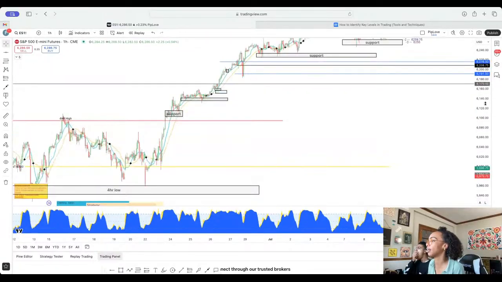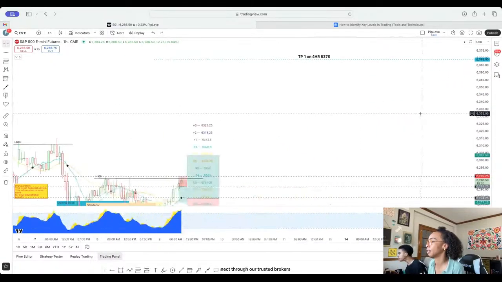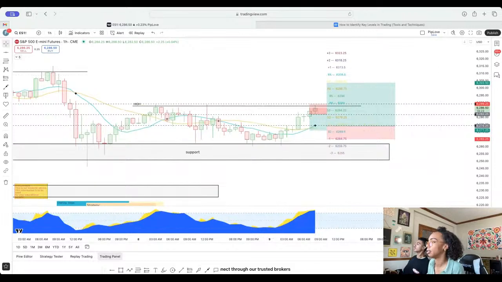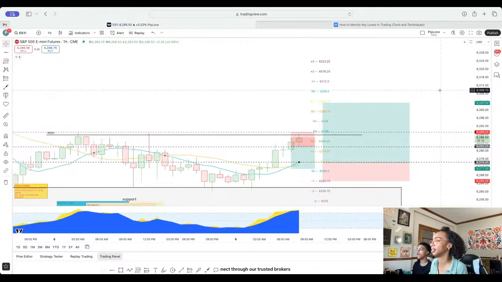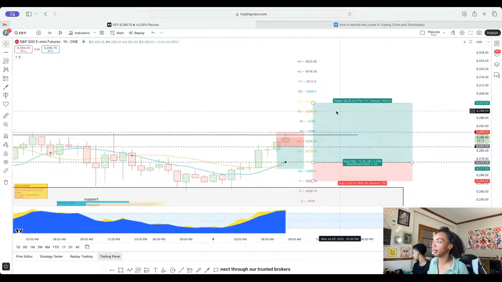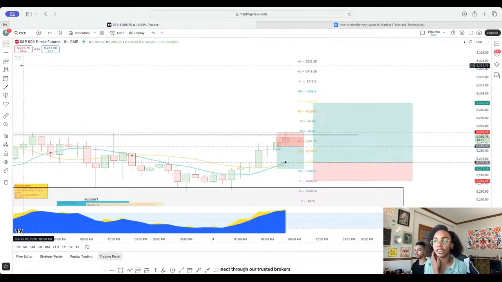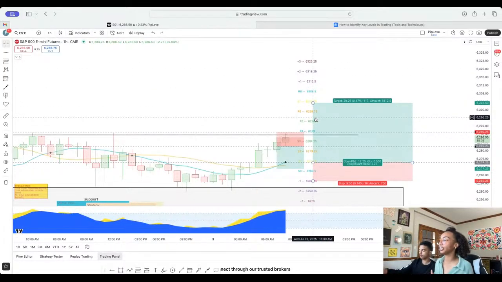Let's look at what we have currently. What are we close to? Right now we are close to 6,300, right here at this R6. Of course, this is on the 1-hour time frame, so we want to be very careful and cautious. We might want to put an alert when price reaches the 6,300 price point, because there may be an influx of buys, an influx of sells, a lot of different people taking profits at that point and opening orders at that point. So definitely remember creating your roadmap.